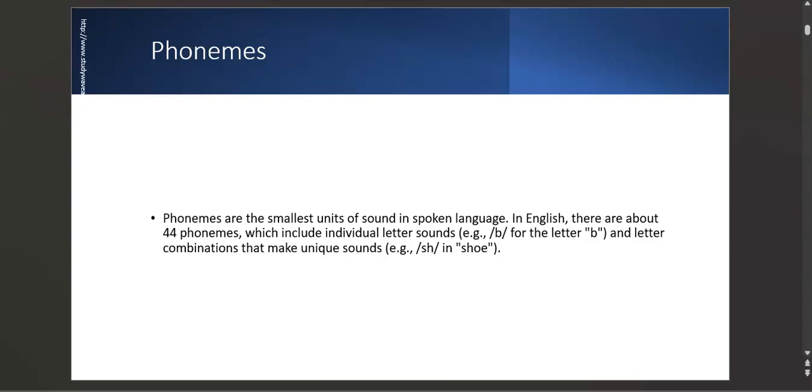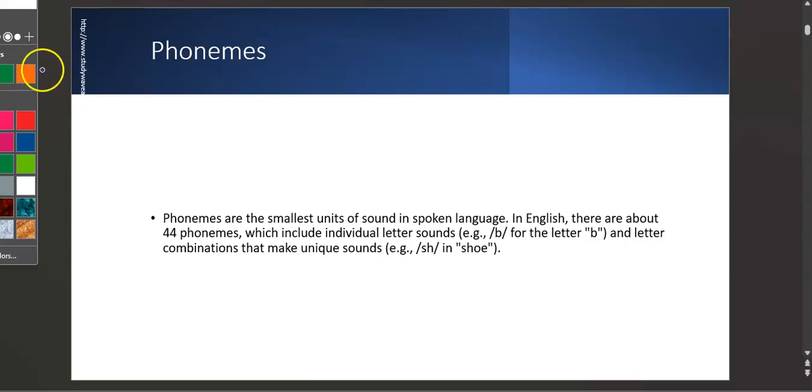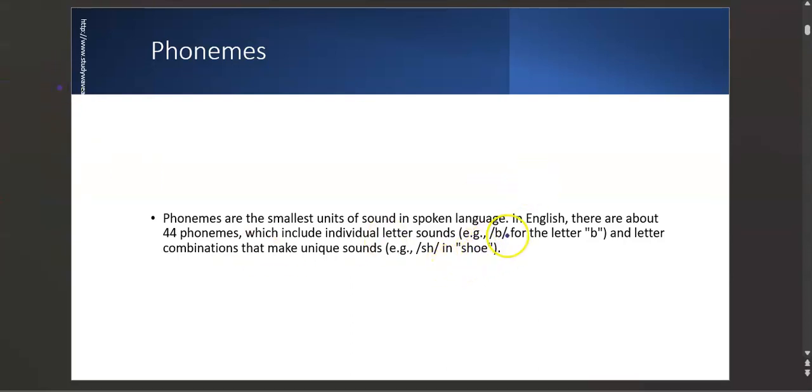So for example, look at this sound. I want to point it out to you using my pen. This is sound B, but the letter is B, okay? So phonemes are sounds, they're not letters. Just remember that, class, that phonemes are sounds. So we have this letter sound B, but the letter itself is B. So B is the letter, but the sound of it is the other one. The combination of the two is what gives us the phonemes and how we understand the phonemes in this context.